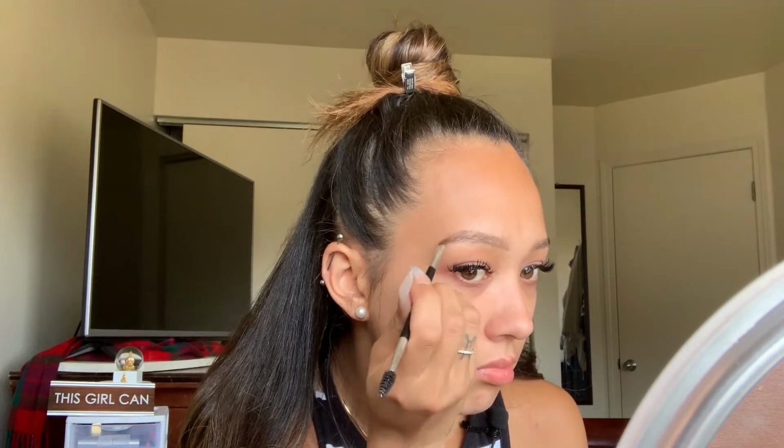Back then, brow products weren't as big a deal as they are now, I guess. But see the color of that? It's just way too light, and it pulls more red on me. So for this to be medium brown is weird. It just looks weird, I just don't like it. So I'm not gonna change my mind about that.